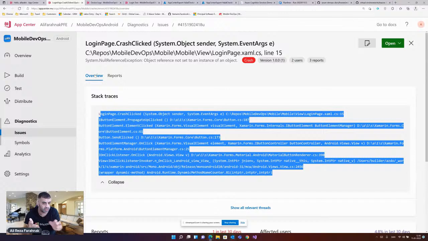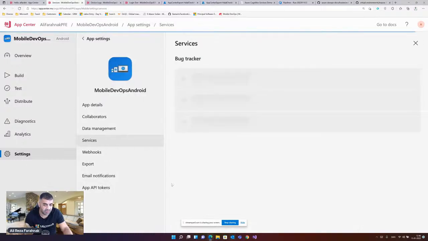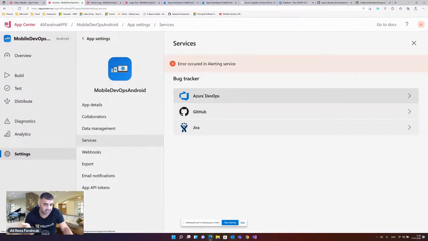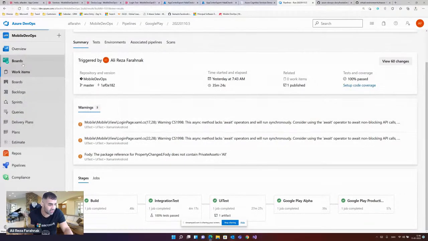It can just do it automation. And then on top of this, you can actually set it up so it opens up a ticket automatically in your ticket system. So if you go to the services, then you can either connect to Azure DevOps or to GitHub or to Jira if you use that. So it's up to you, right? So this way, I know it's a small optimization, but actually it's really going to optimize your end-to-end ecosystem, because the reporting is directly back to the product team that's then hopefully going to fix this issue, right?